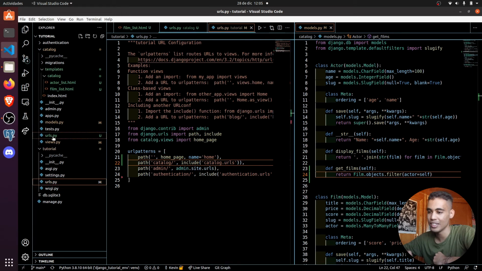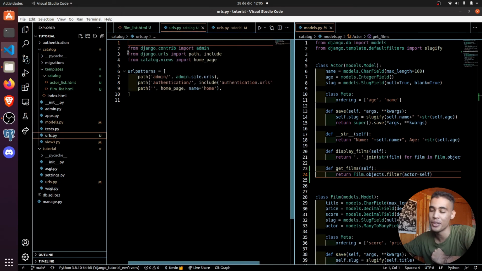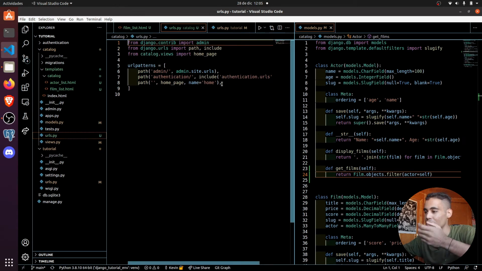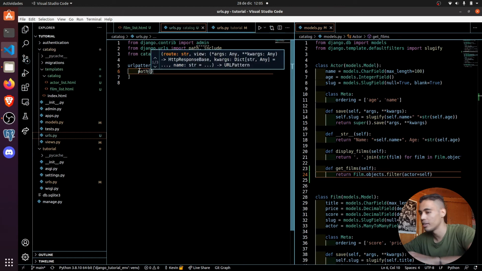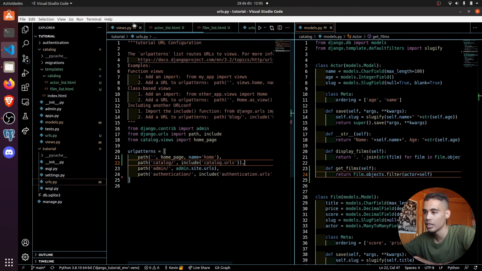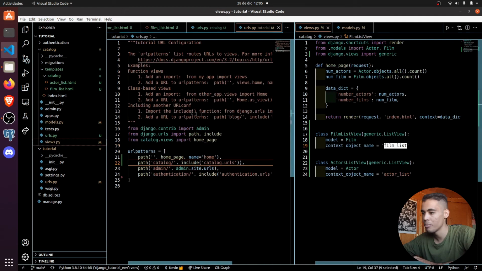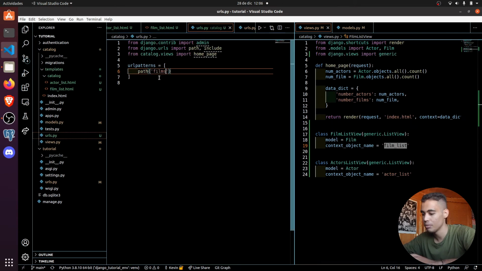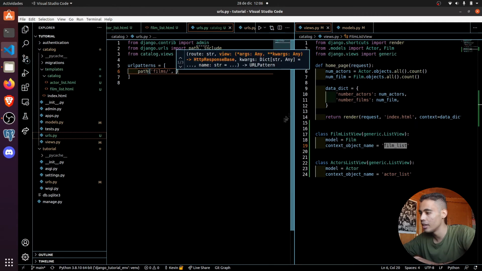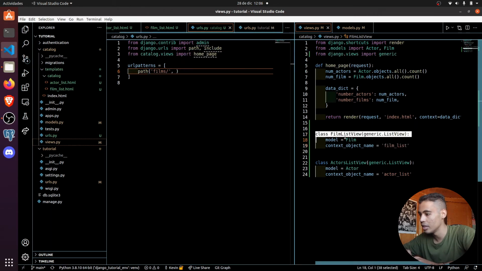So now in the catalog URLs, what we have to do is to define the different paths. So we have defined the path for the, let me take the views and put them here. So we have defined, not this URL here, this one, the path for the film list view. So let's call this path films, and we need to take this view.